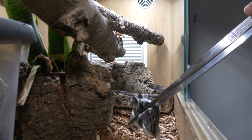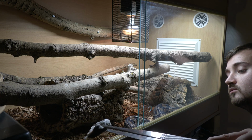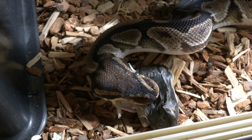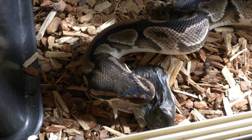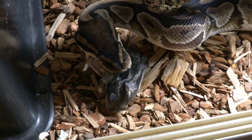If it's a juvenile ball python at less than 200 grams, then I would feed it every 5 to 7 days. From that stage to sub-adulthood, I would actually feed every 2 to 3 weeks. And you would move it to the 3-week mark progressively with size. And then with adults, I actually recommend a fully grown adult should eat once a month. They don't need to eat that much. Once a month is absolutely appropriate.